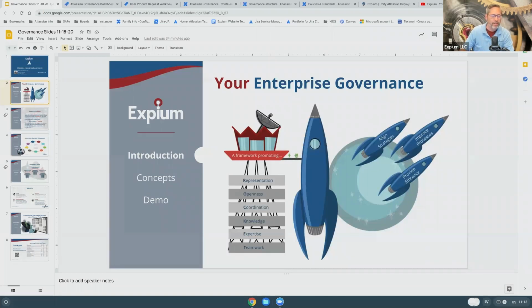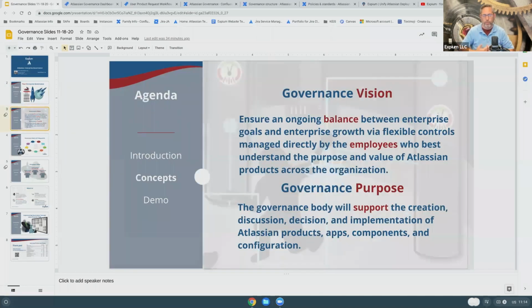Okay. Governance vision and governance purpose. I put this out front because we're really drilling down to the grassroots level. Where does it really matter for our business, the structures and tools we're doing in our business? So after we get the 10,000 foot level, let's take it down to the 9,000 foot level and say, what is this governance vision really about? And what are the purposes of our governance structure?